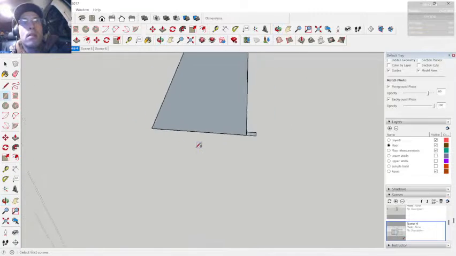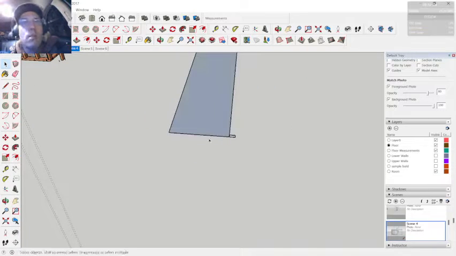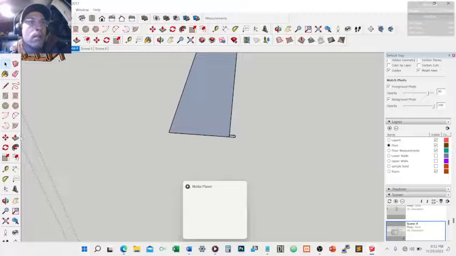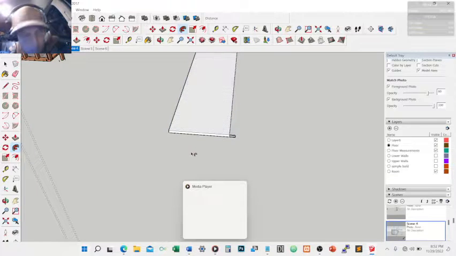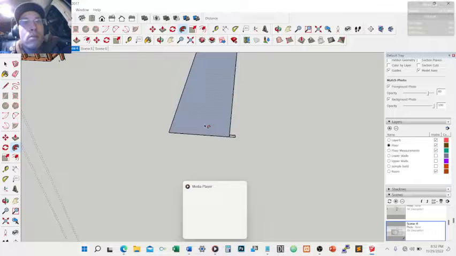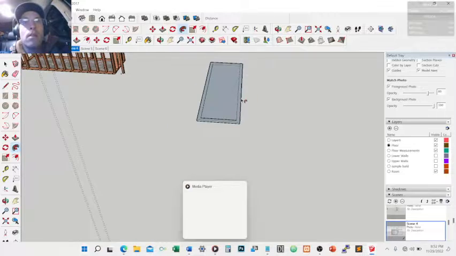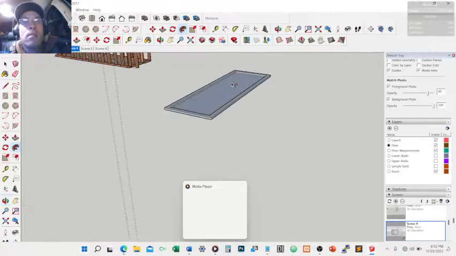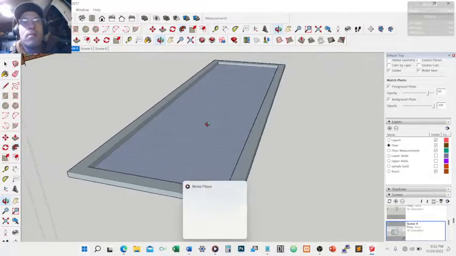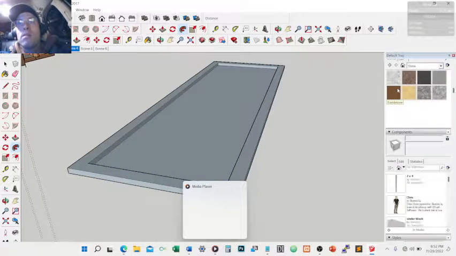It's kind of neat because I can select this and take my Follow Me tool. Let's see, Control Z. Let's select this, Follow Me, and I click that, and it makes the dimensions for the lumber that we need.